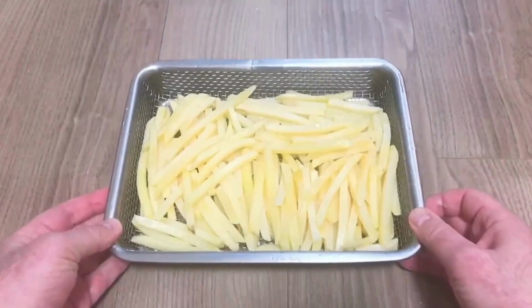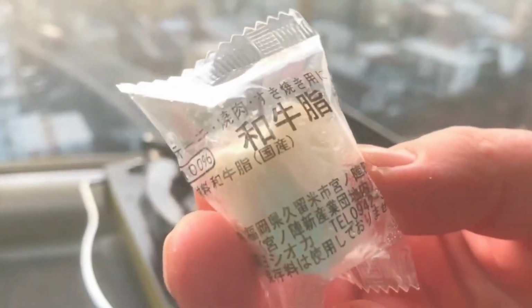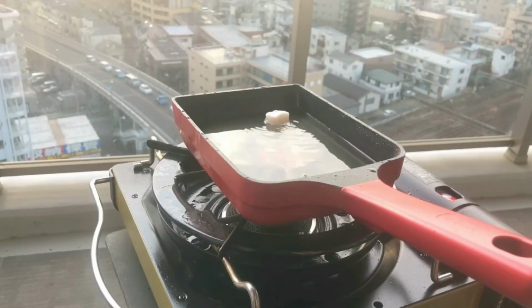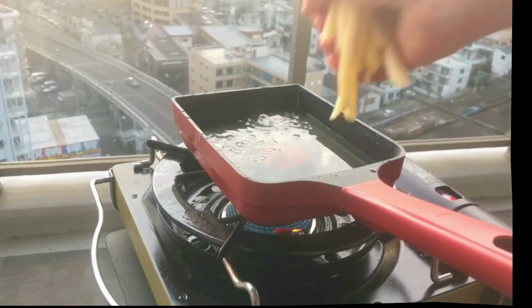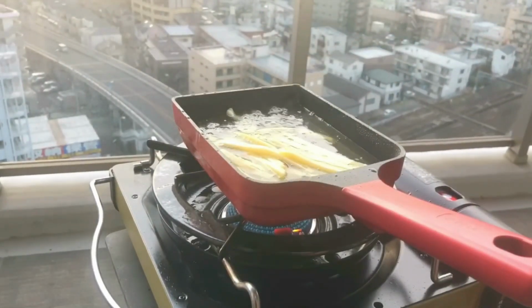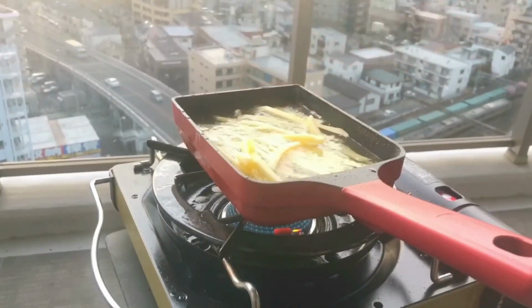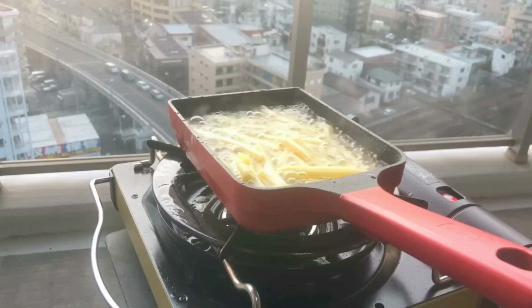And when your fries are nice and dry, it's time to get busy because we're going to fry these babies in a combination of regular canola oil and Wagyu fat. Yes, you heard me, Wagyu fat. Now I'm using this because I live in Japan and it's free at the supermarket. But as a substitute, beef tallow or shortening will do just fine. The next step is to add the fries and, well, fry them until they're nice and golden brown.